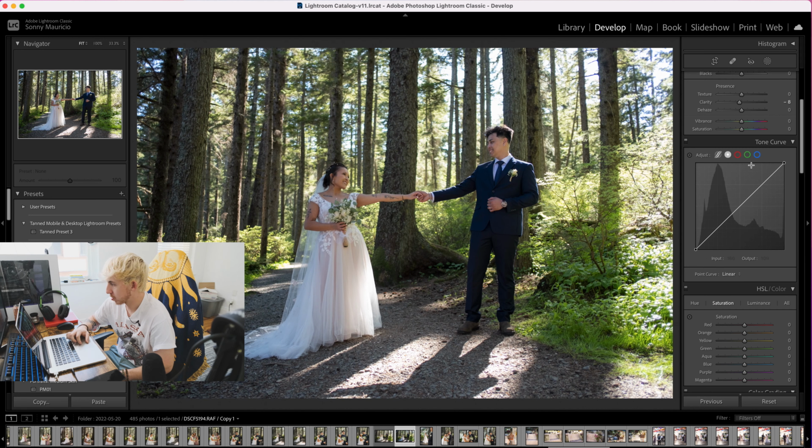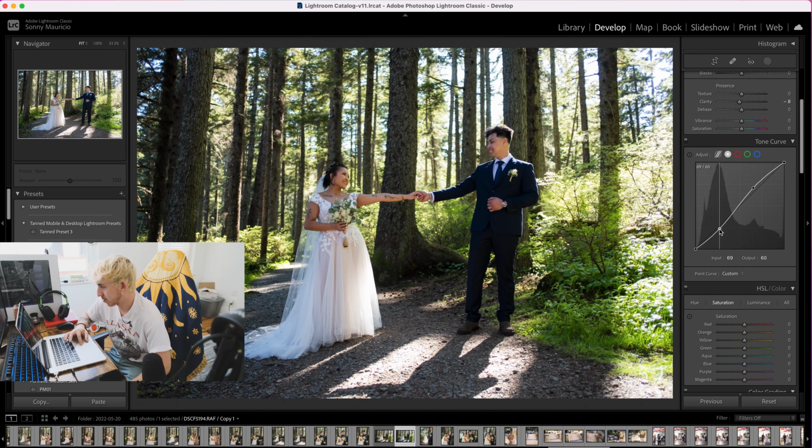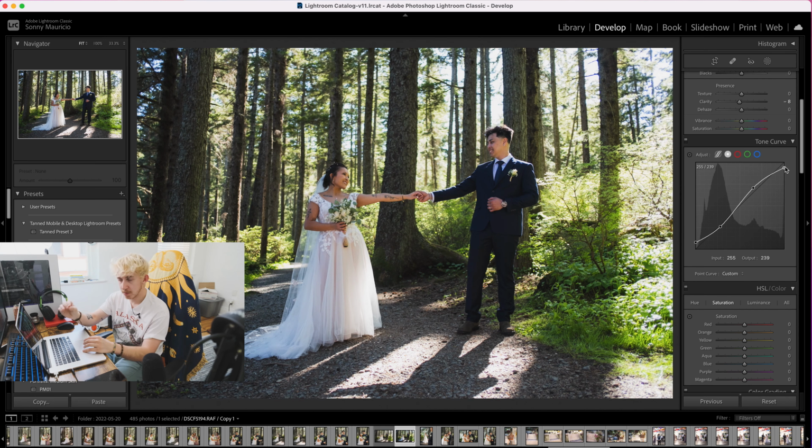It wasn't open, but I'm gonna open the tone curve tool. And then we're just gonna do an S curve. What I'm gonna do is add some contrast here, but then I'm gonna soften it up by bringing this very bottom point down here. And I'm gonna bring this up. And then I'm gonna bring the top one down. And what that's gonna do is target the brightest parts, the brightest whites, and kind of flatten them a little bit.